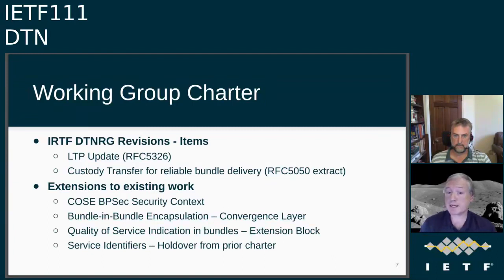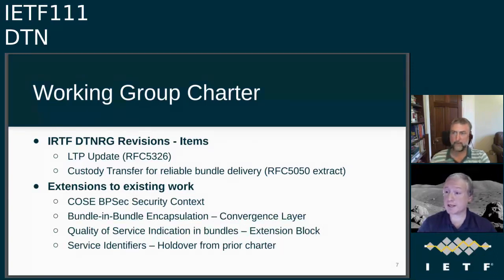But the second is to really go back and give a review of essentially custody transfer for reliable bundle delivery. We removed that from bundle protocol version 6 as part of standardizing bundle protocol version 7. And now we do need to go back and understand how we maintain that sense of custody transfer, which is, of course, something that was bookmarked out of the information coming out of the IRTF and why we listed it under that category.